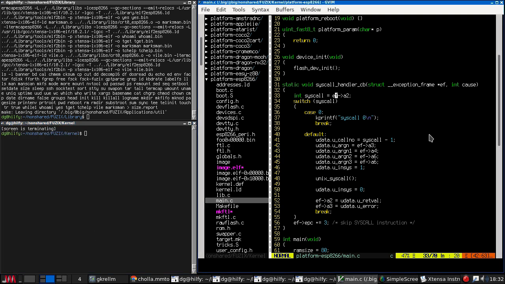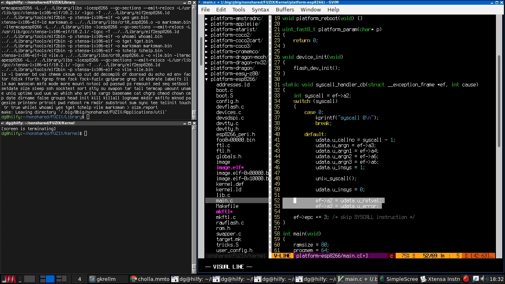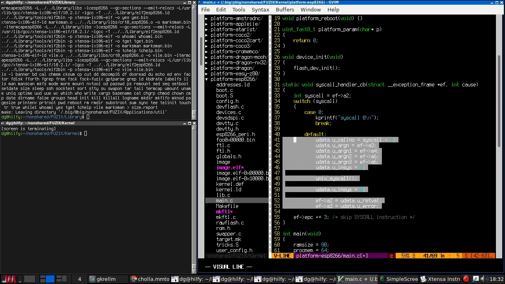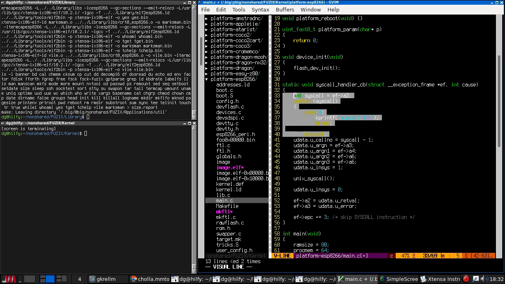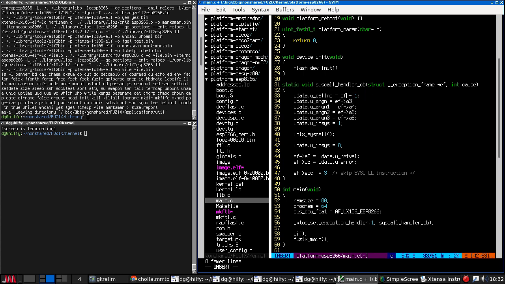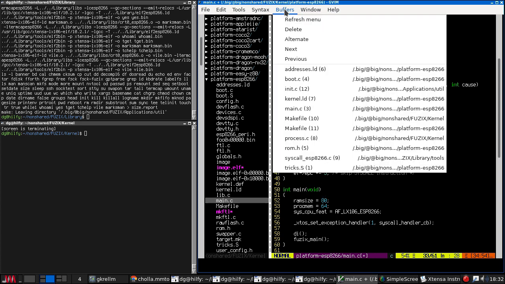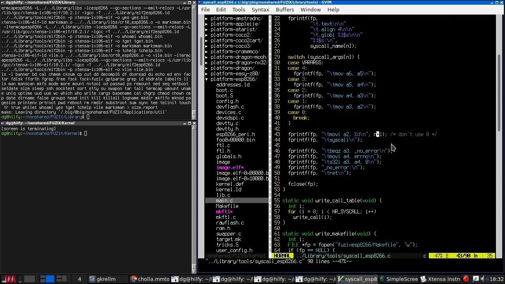Okay, so right, the problem was this line, it was missing. The reason for it was it was indeed not hitting the syscall instruction again. However, on exit, it had set A2, which is where the system call number is passed in, to 0, which meant that it instantly hit the syscall instruction again and tried to do system call 0, which is exit. So we don't need that. So we can change this.